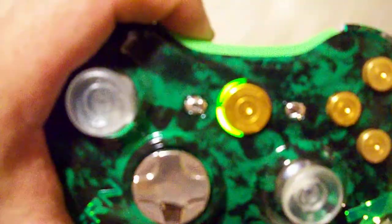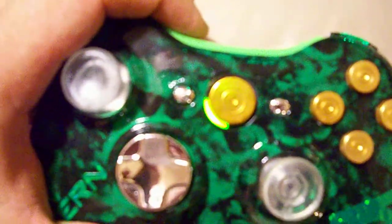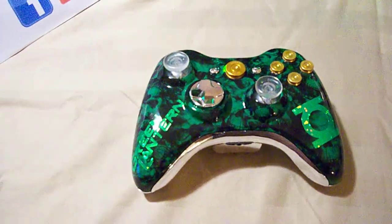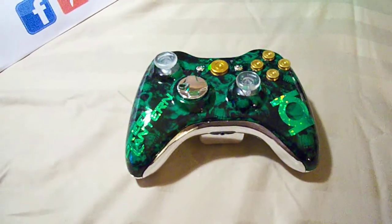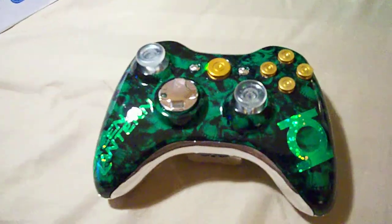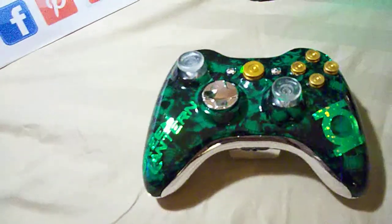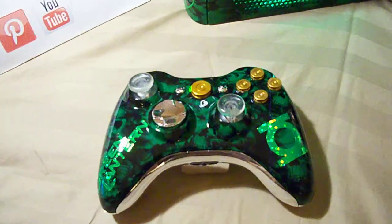It has the 10 mode rapid fire system. You can see right here, you can get to it from the top. You scan through all the modes. So you have 10 modes of rapid fire on all your first-person shooter games. So you could treat your 50 cal like a Mac 10 and really let it loose. Most of you guys know all about them. It's completely stealth, unnoticeable unless somebody's standing right next to you and watching you plug away on this thing.